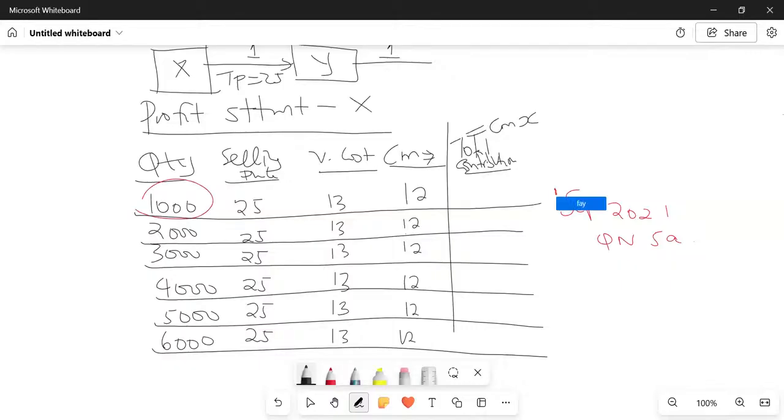So total contribution, are you able to give me the figure? According to Faith, we have here X by CM. So the first one will be 12,000. The second one will be 2,000, the quantity, times this 12, which is 24,000. The third one?